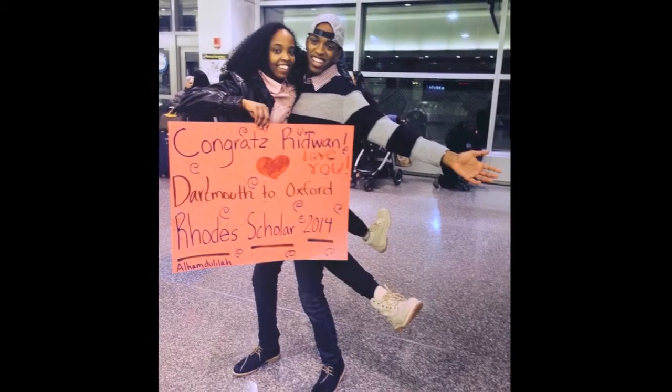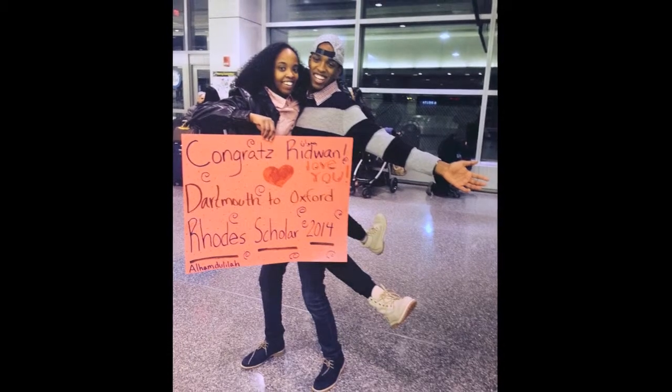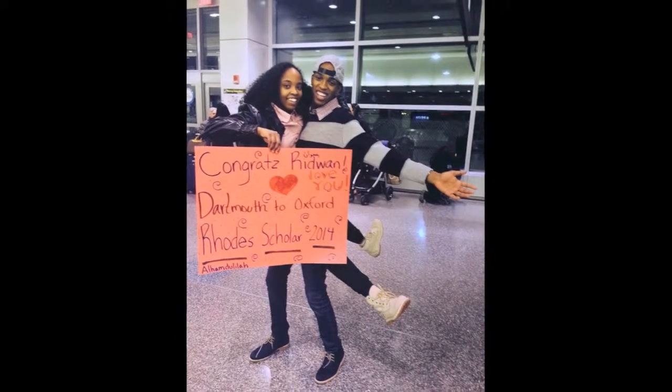I'm not the outlier, and I won't say that I'm a brilliant or uniquely smart individual. I work hard, and I believe every student has the potential to do just that — not only to become a Rhodes Scholar, but maybe even more. They are, if not smarter than me, just as smart as me. They all have the potential to become Rhodes Scholars, Marshall Scholars, and the leaders of tomorrow. No one knows what the future holds for Ridwan, but we're all sure that he's bound for amazing things. Stay tuned — we'll be back with more of The Library Show.